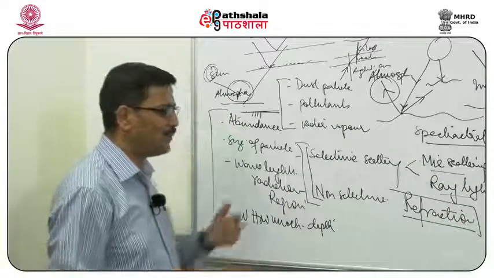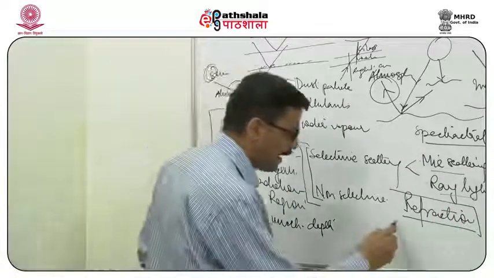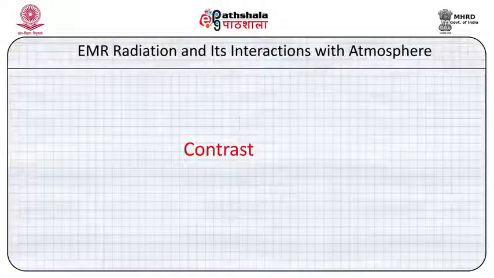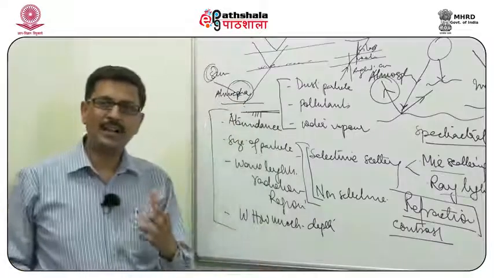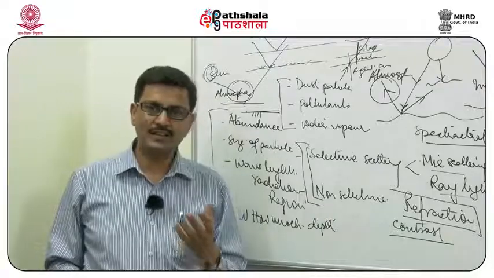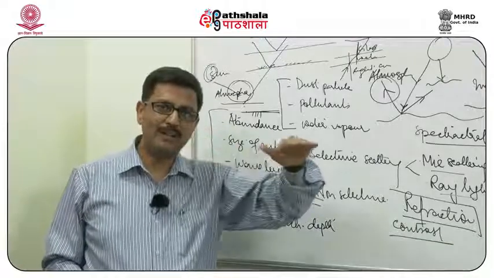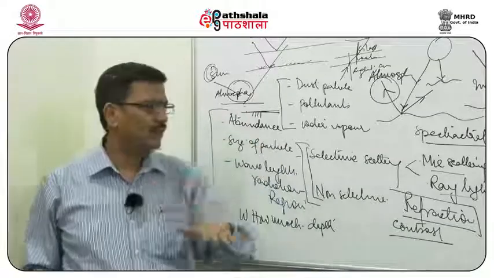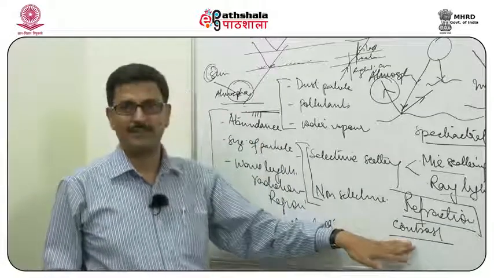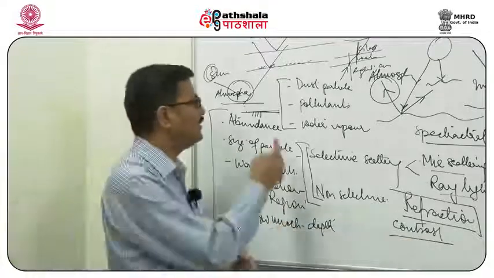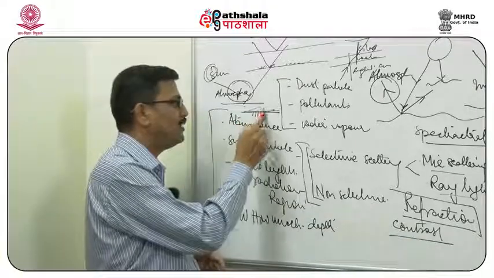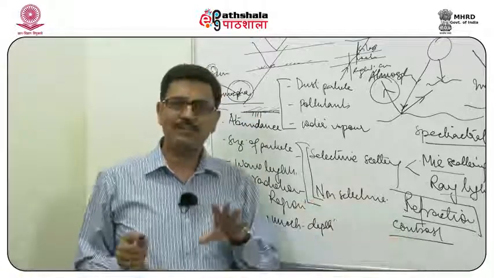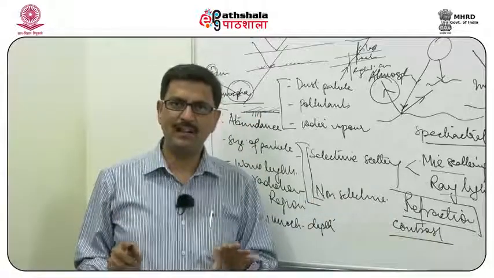Another issue, which could probably be the last, is the contrast. Since optical remote sensing uses the sun's energy, when we have an atmosphere full of dust particles, gases, water vapor, clouds, there is poor contrast. That means the object on the surface of the earth cannot be detected clearly. So to increase the contrast, we have different techniques, various models, algorithms.